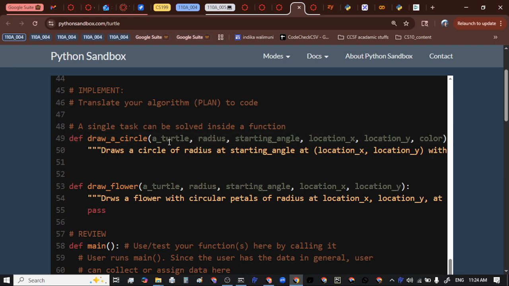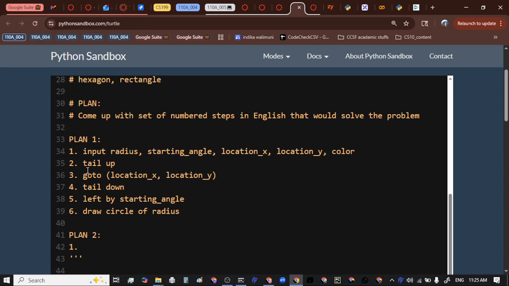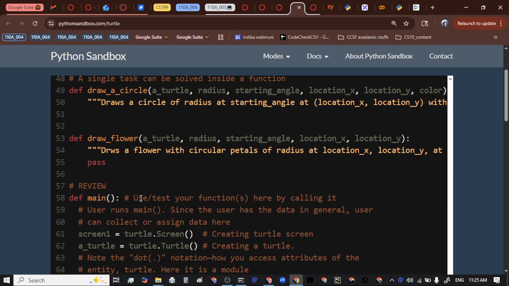So we are collecting input. I usually don't write the turtle as an input, but obviously we need a turtle to draw, so that can come in as an input as well. So translation of line 2, basically.